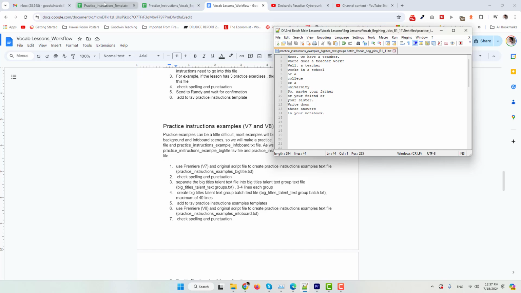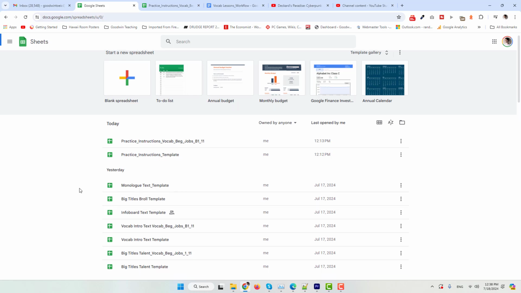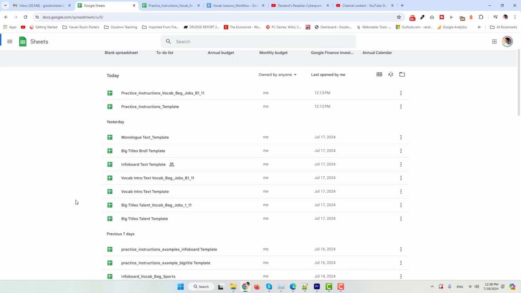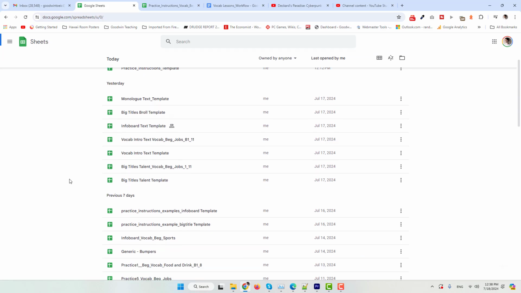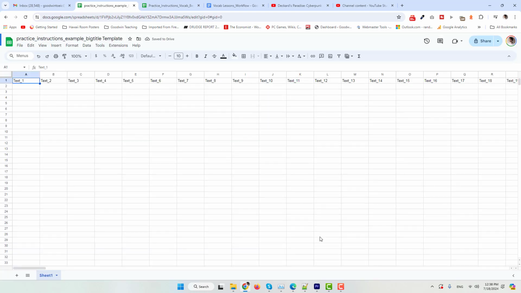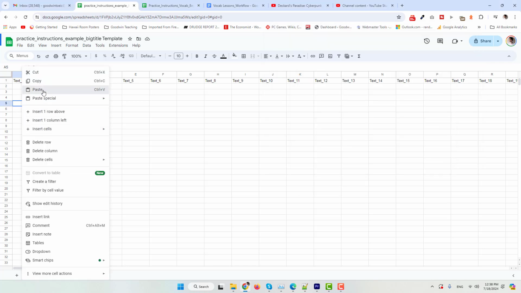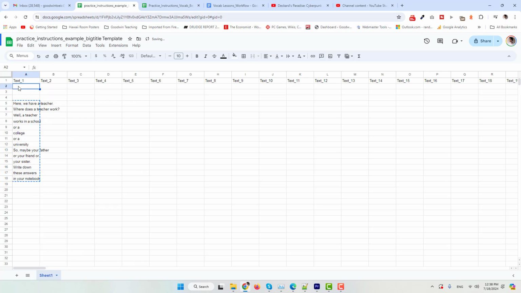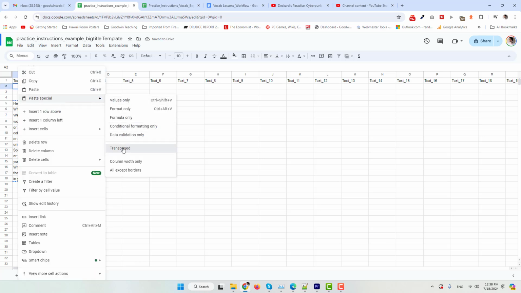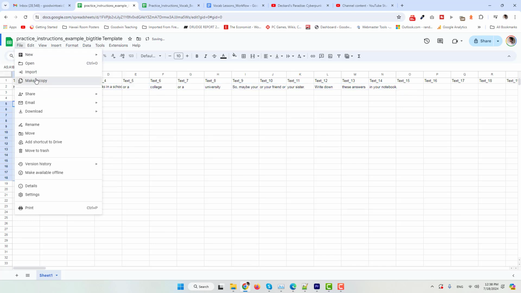And then what we're going to do is add this to the TSV files. Okay, let's take a look at that. So we'll go to Google Sheets and we're going to find, let me see if I have the template. Here we go. Practice instructions example big title template. And this is just like the normal big titles. So what you can do is take this, copy it, paste it, copy, paste special, transpose, get rid of this, and then we need to make a copy, right?